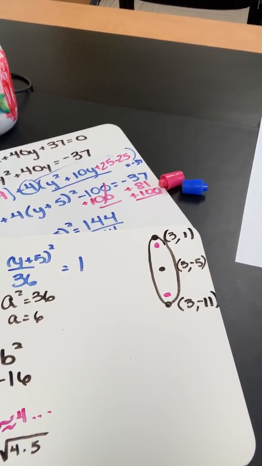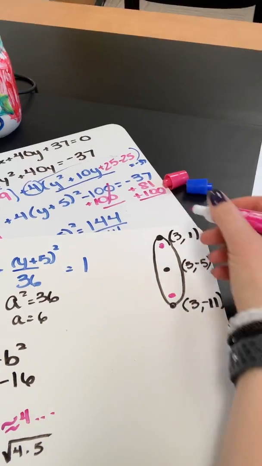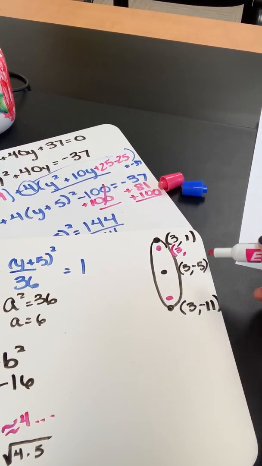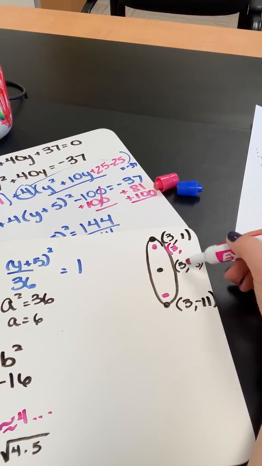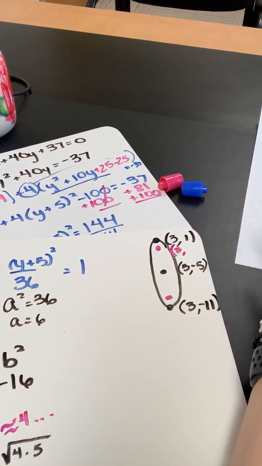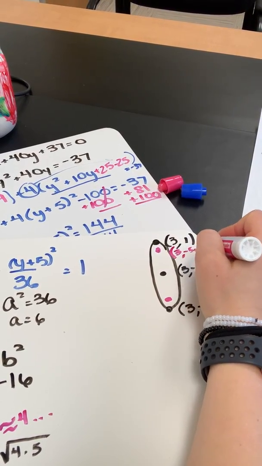So we need those coordinates, right? So you think about how you've changed. It's a y change, right? So the x stays the same, so it's still 3 comma something. But think about where you were for the center. You were at -5, and you went up by rad 5. So it's really -5 plus 2 rad 5.